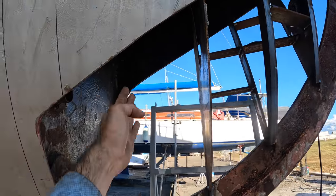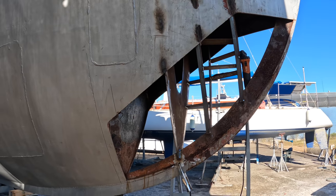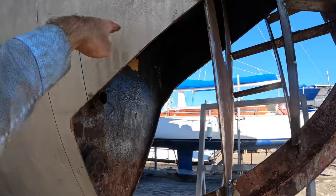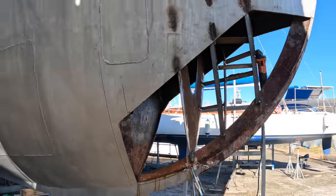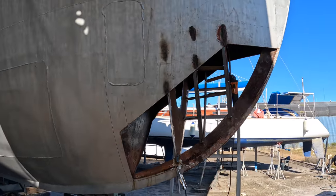We can start doing the last of the ribs that go in here, the two rear ribs. And then once they're in, we can start welding in the grid that holds those together as well. So that whole bow is going to have a grid section like that going on of the 75 by 6 flat bar.